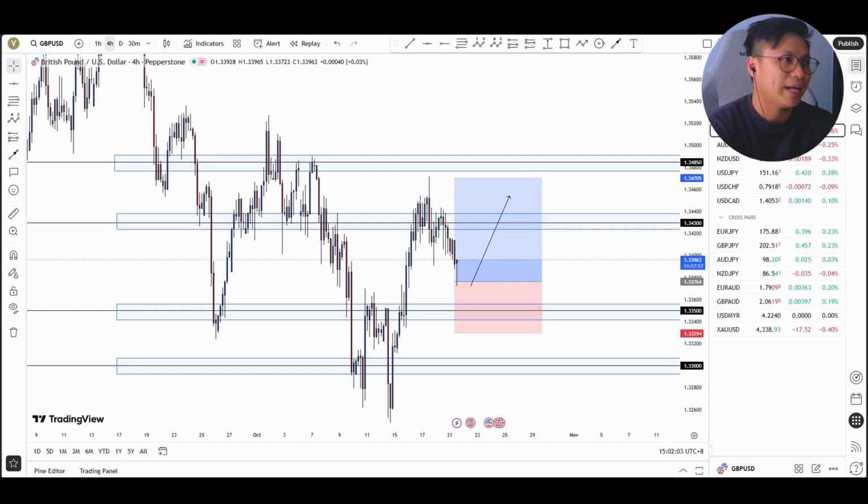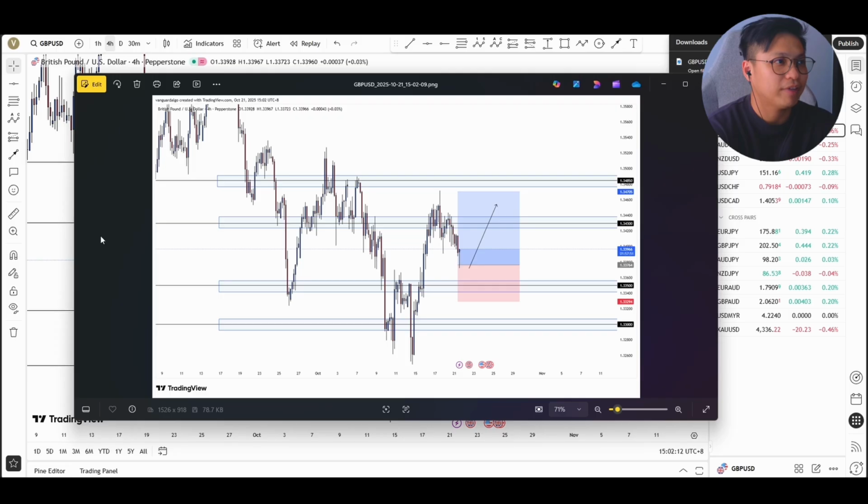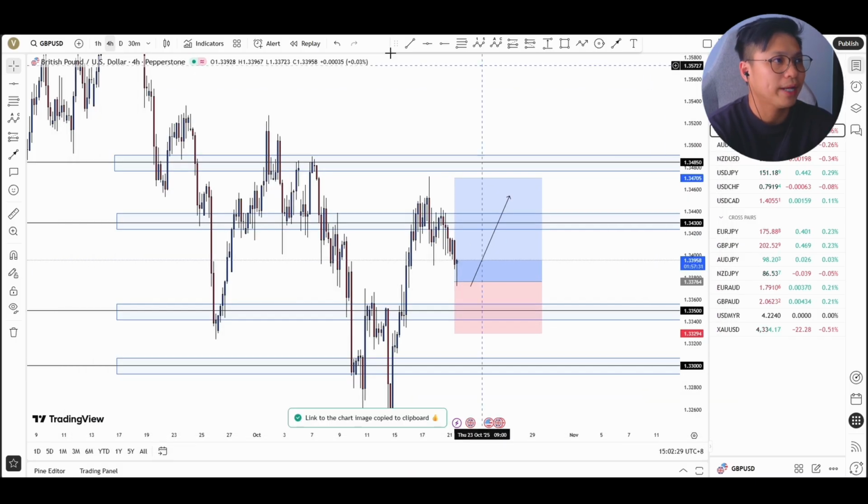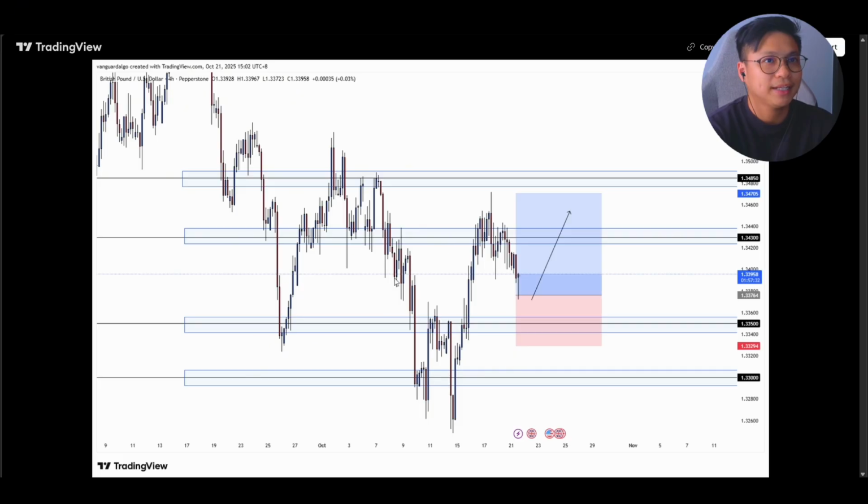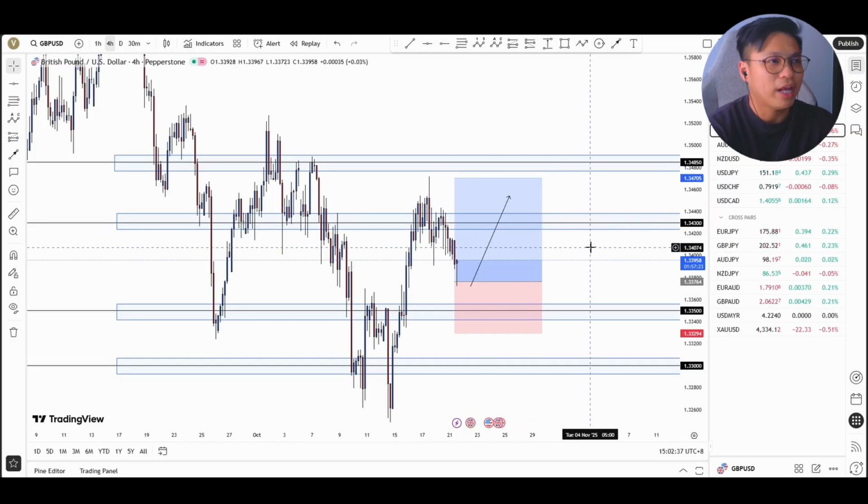Or you can do it another way, which is the camera icon here. You can click copy the image or download the image. Let's say you have downloaded the image here. You open it, boom, it's here. So you can store it in your Microsoft Word. If you are just on the free plan in TradingView, then you can comment it, or you can use a link. Copy as a link, paste and go. You can see it here. Whatever is convenient to you.